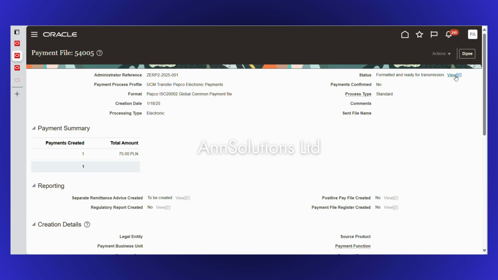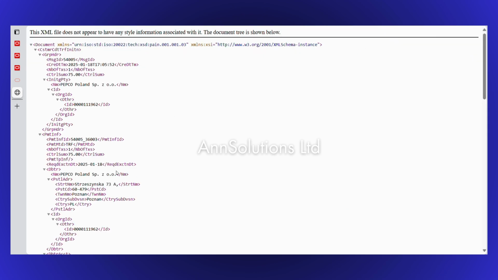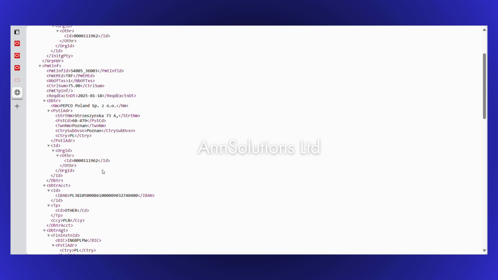Right, the format is ready for transmission, and we'll check the format of the file as well. Actually, if you see the format of the file, it should say 75 pounds with PLN basically, so we are sending only 75 to the supplier, and we are adjusting the invoice and the credit memo both.